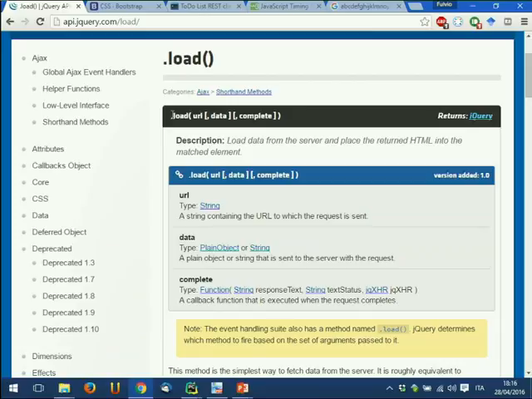We usually don't call a server for getting fragments of HTML. We prefer to deal with raw data, with JSON data. That's why load is not very useful, because it's not useful to populate some element with JSON strings. We need to interpret those strings to do something in our page. So these are the basic mechanisms.